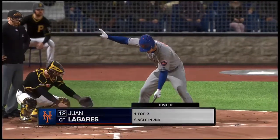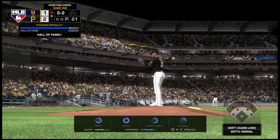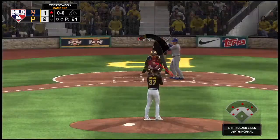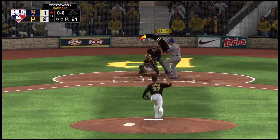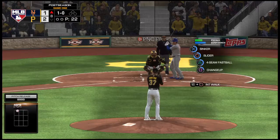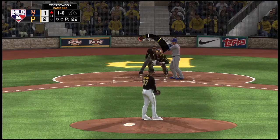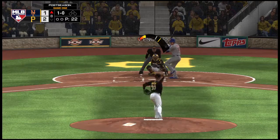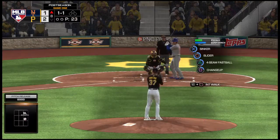Coming to the plate now, Juan Lagares. He got under one and popped out his last time up. Yeah, I don't mind him trying to drive the ball in the air, but he can't collapse the backside, and that's exactly what he did in his last at bat. Look for him to stay a little taller and keep that upper half a little bit more over him. That one bends into the zone. A strike on the breaking ball.